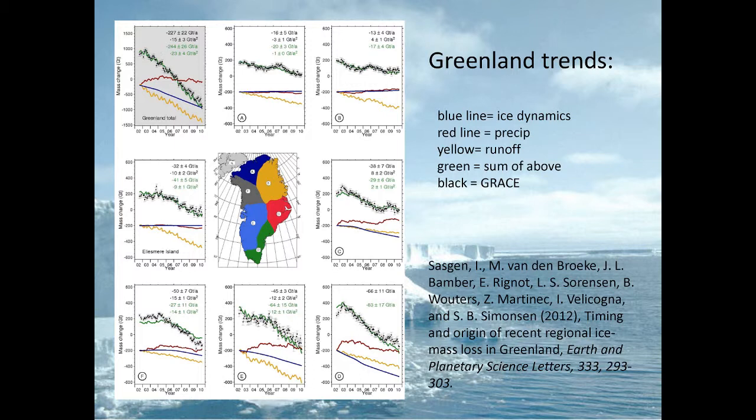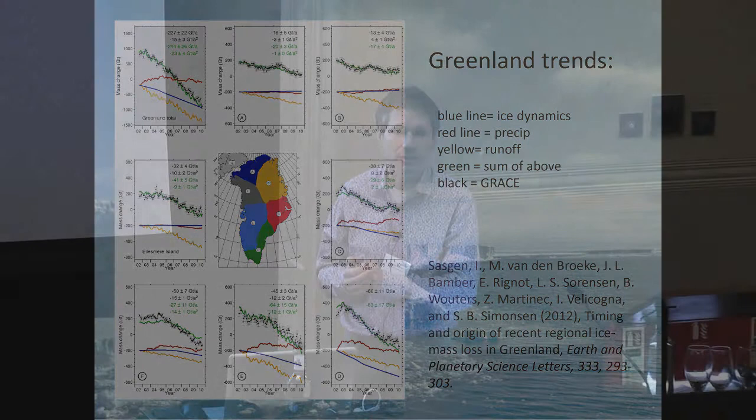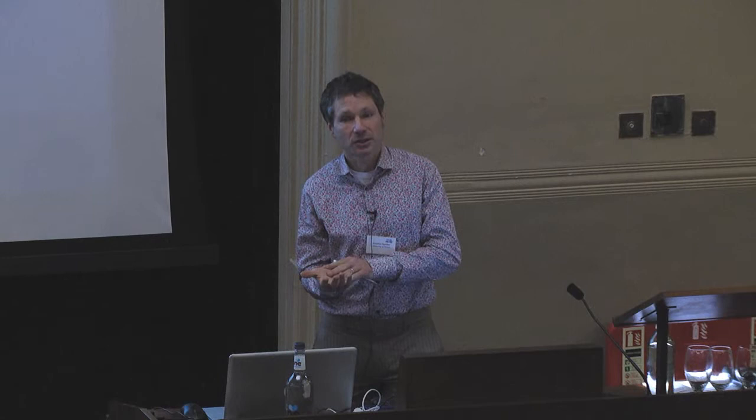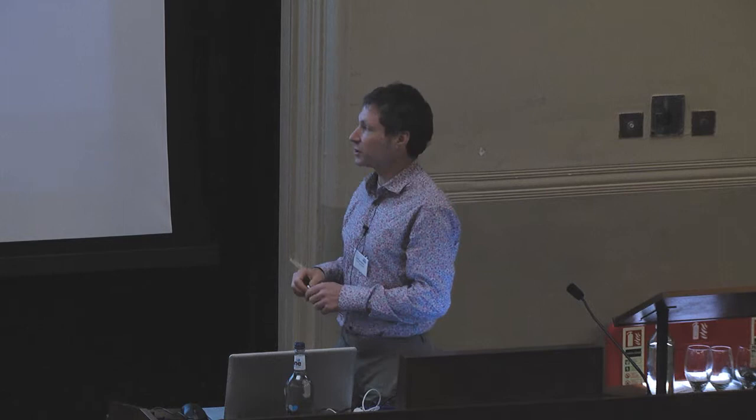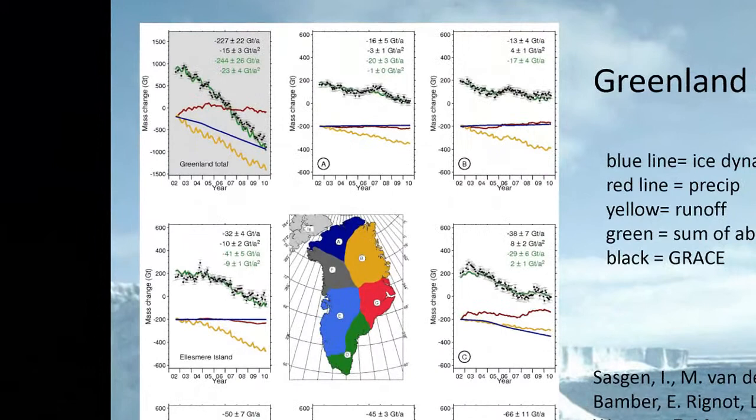We have the mass budget or input-output method, where we measure the amount of ice crossing the grounding line, the ice discharge, and we compare that with the amount of snowfall and runoff at the surface. That's called the mass budget approach, or flux divergence approach. And the third approach, of course, is GRACE. So in this study, we compare all three of these techniques, and they are all largely independent of each other. And so if we get agreement, it gives us a certain amount of confidence that we're getting the numbers right. If you look at the kind of headline plot here, you probably can't see it very well. This plot here is the whole of Greenland.